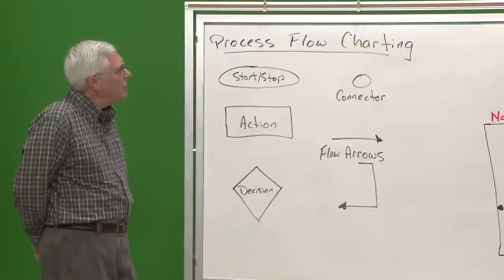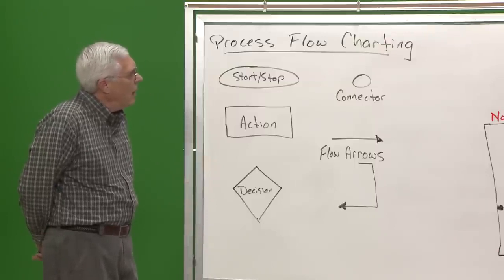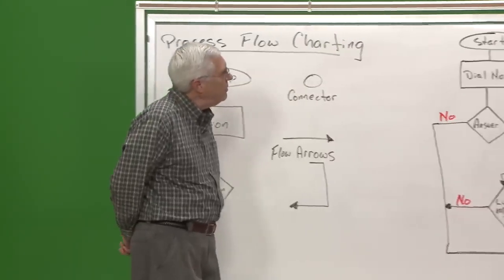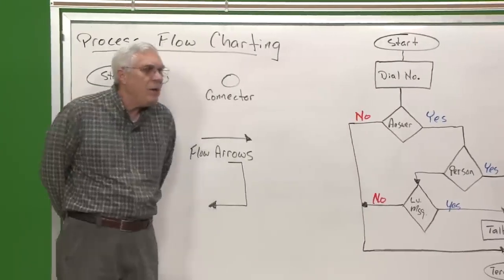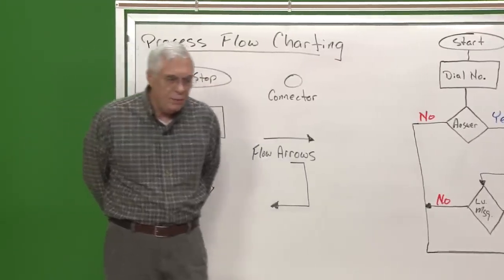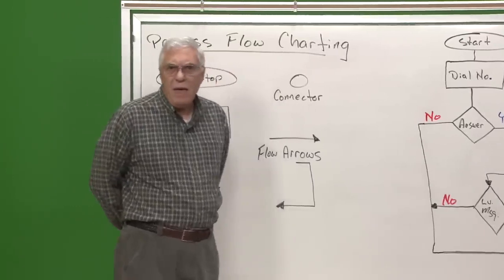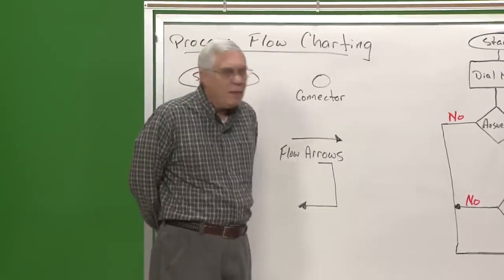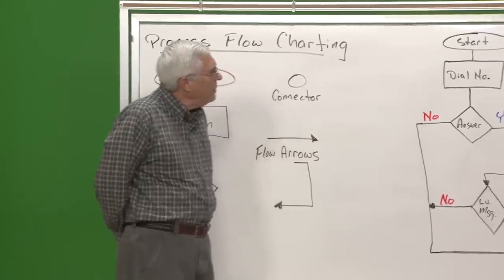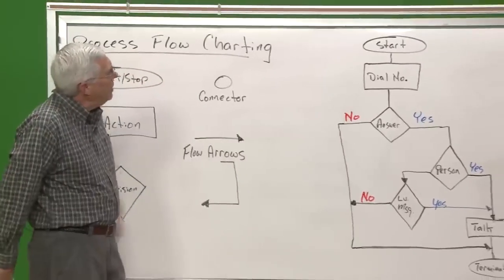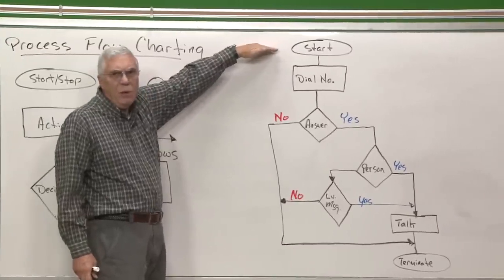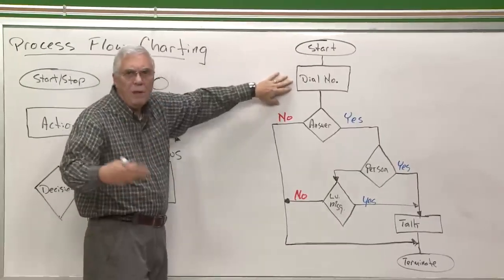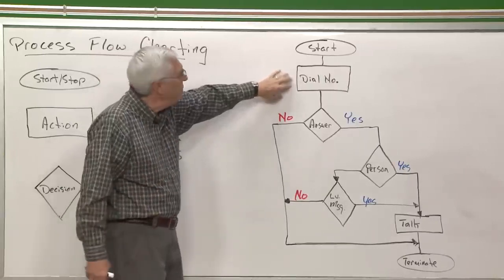So what I've done is I've taken something as simple as calling a friend. And like I said, I've done it very simply, but let's take a look at the process. Now, what do we know about when we call somebody? There's a good possibility they may have an answering system of some type. They may not, but they very well may. So we might encounter that. So what I've done is I've said, here's where we start the process. It starts right here, and I'm going to dial the number. I didn't put in here, look up the number or get it out of your phone book or anything like that. You can understand.